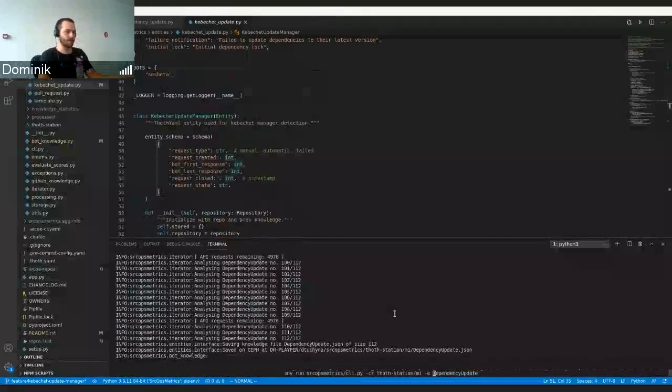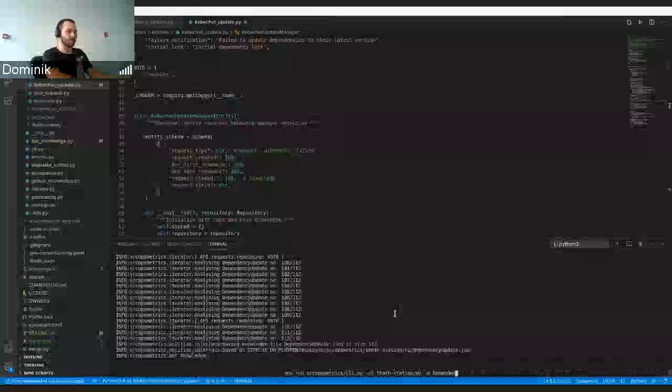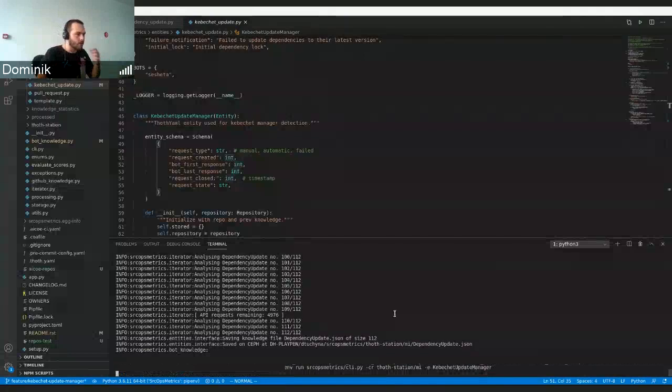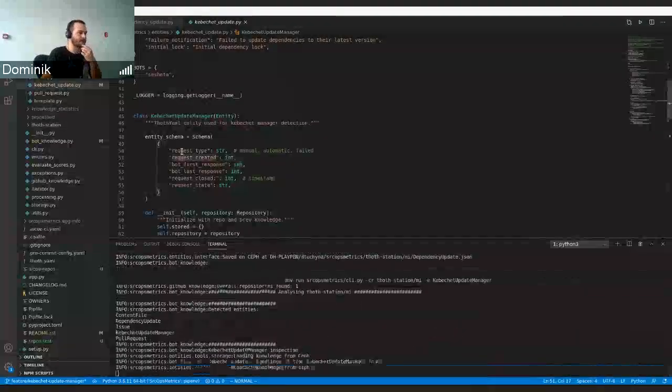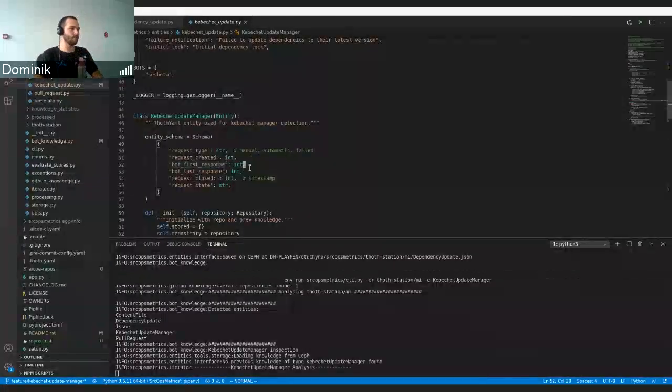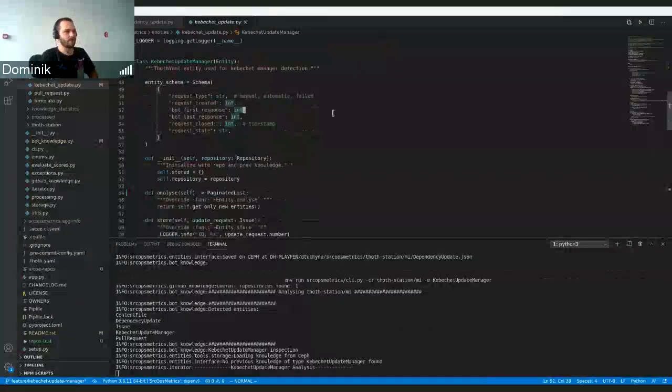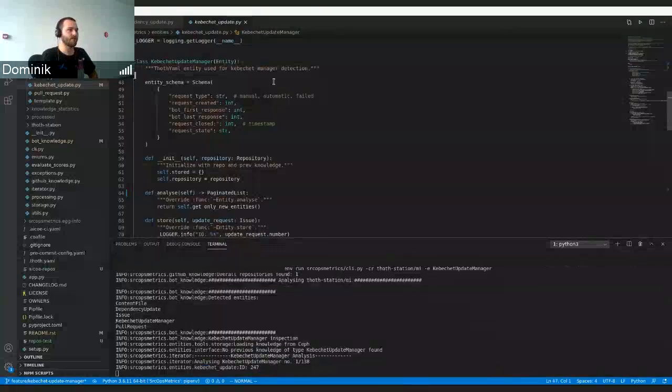So I can also do analysis on the Kebechet update manager. So it analyzes the request type, when it was created, and the bot response, which is that if a human created the request, so it was a manual type, it would measure how fast the bot responded. This will further have a visualization, which is not yet done, so that will be the final proof of concept of this feature.